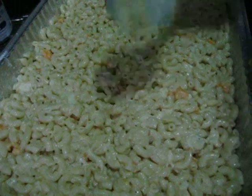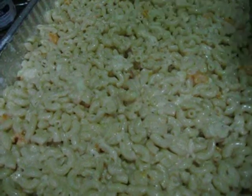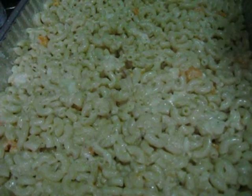Smooth it out and put it in the oven. Let it cook at about 375 to 400 degrees, depending on how hot your oven is, until it's brown and crispy around the edges. Some people like it very dark around the edges, some like it lightly dark, but once the top is done and you see the crispiness around the edge, your macaroni and cheese is done. I also like to add a little Italian seasoning, though the traditional way African Americans make it doesn't include that — I just like spicy foods.